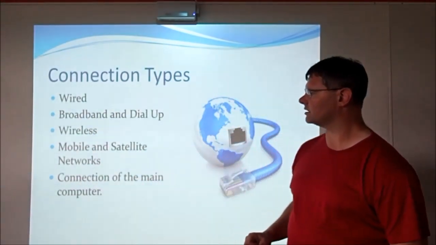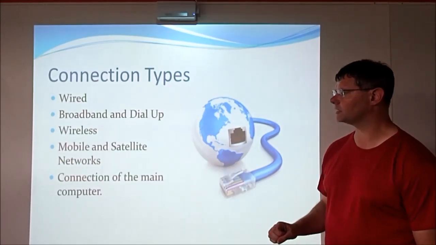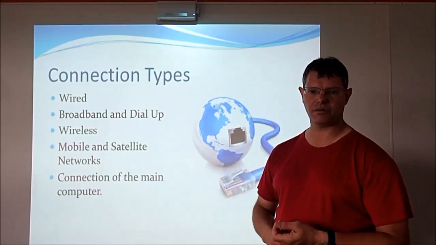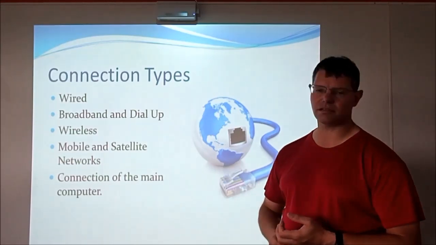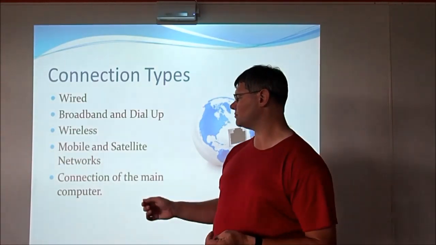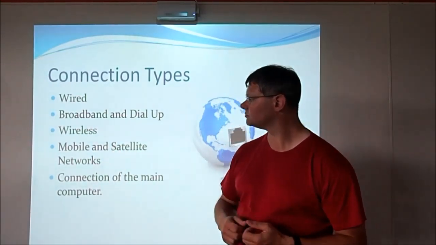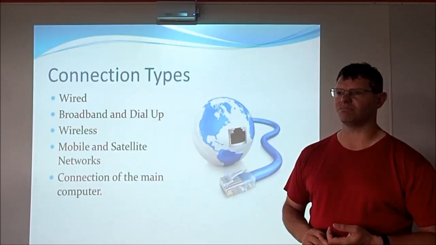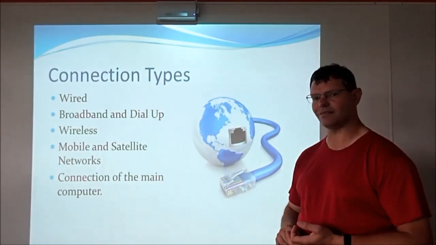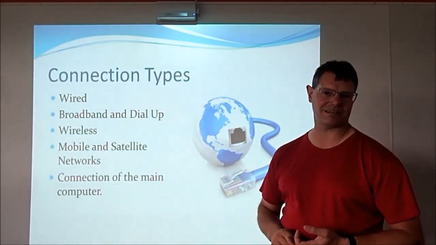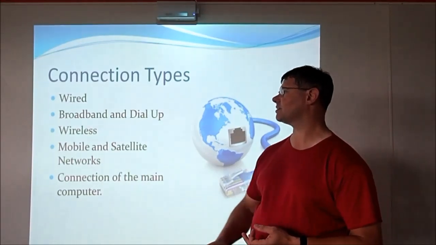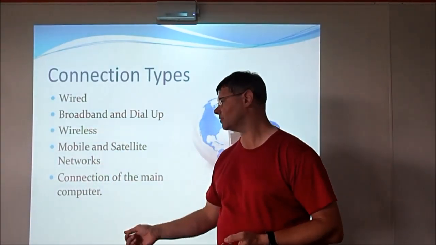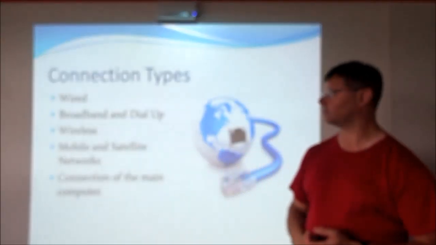Or you could do it wirelessly, in which case you're looking at either networks on your mobile phone, where you're using the mobile phone towers to connect you and you're getting your signal from there. Or if you're really in the middle of nowhere, you might be using satellite networks. So if you're in the Congo doing a jungle expedition, then you might be using a satellite network. If you're somewhere where there is no habitation or no broadband cables and there's no mobile signal, then that's when you would use satellite networks.